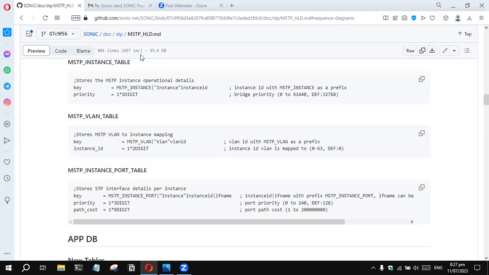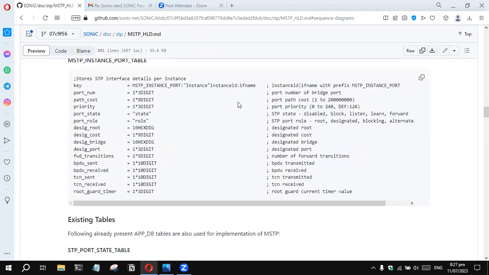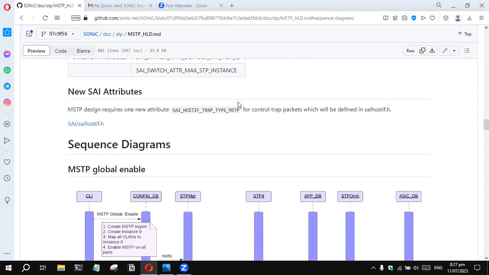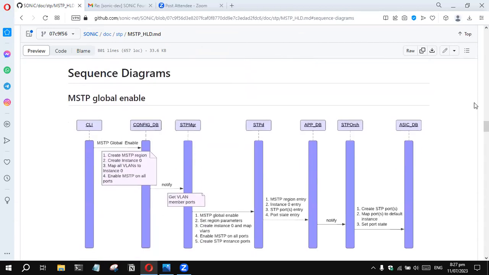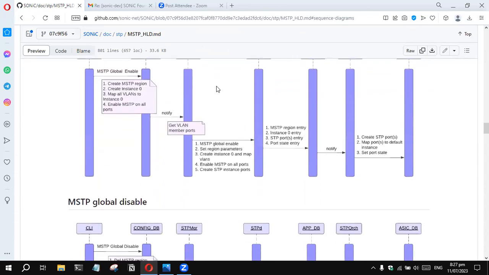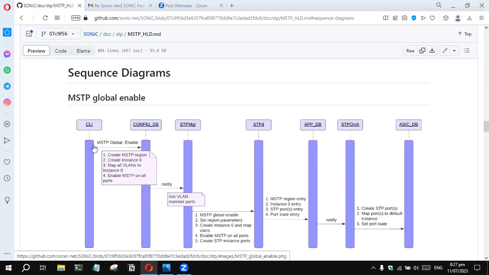Okay, please go ahead. Moving on to the sequence diagram. The first diagram is for MSTP global enable. Whenever the user gives the command to enable MSTP, it creates MSTP region instance 0, which is the default, maps all the VLANs to instance 0 and enables MSTP on all the ports.